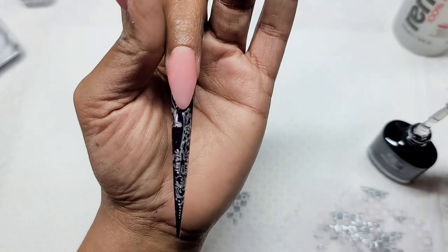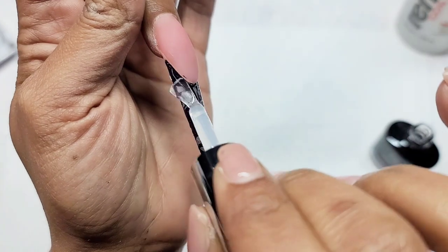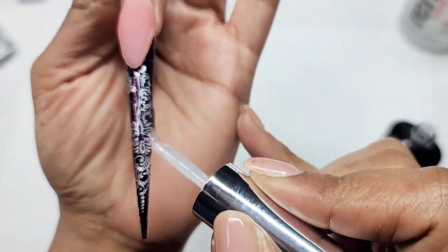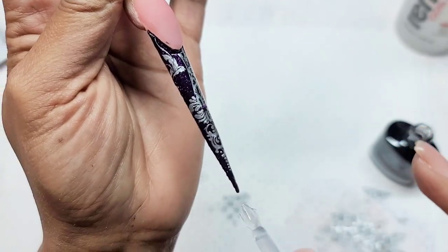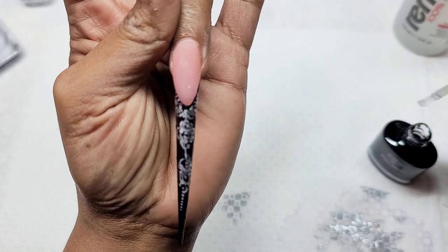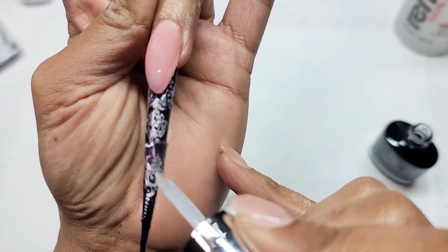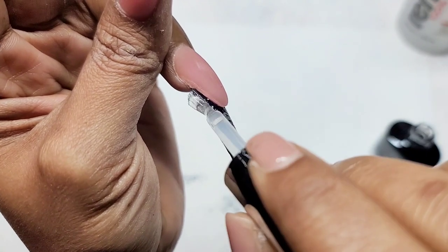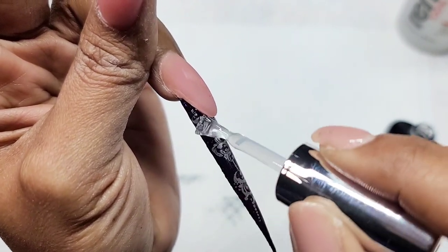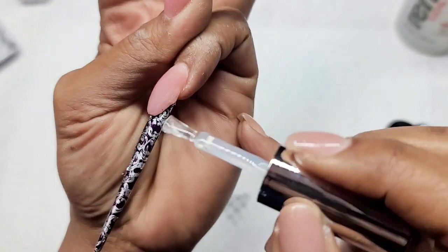So if you are into the Gel-X method, I definitely recommend getting this 4-in-1, and also the tips, because they come pre-edged and they're a decent length actually. It comes with good size tips, because the biggest size that I showed you was the one that I was able to put over, even though I have product on my nails. So I thought that was a pretty decent size.